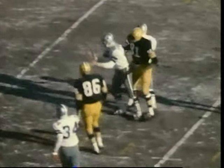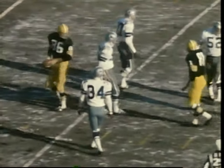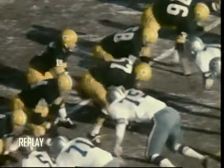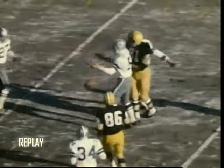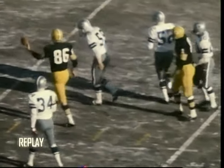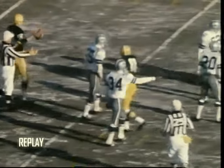Strong left this time. Dale the flanker. Starr back to throw again. Spots his man. Fires. And it is almost intercepted. There's a flag on the play. It was almost intercepted by Mike Gaechter at the 33-yard line. An official behind the play threw the flag at the Packer 40. And we'll see what comes up. And it is interference called against the Dallas Cowboys.